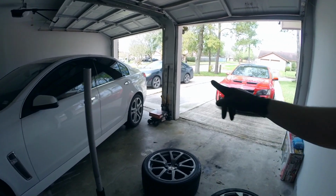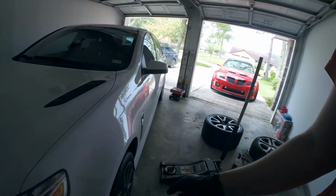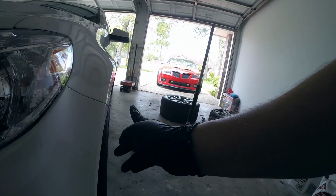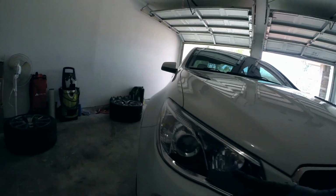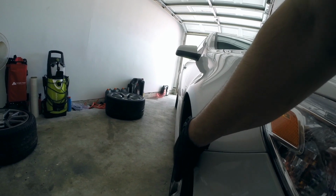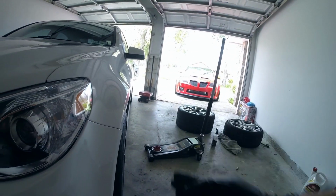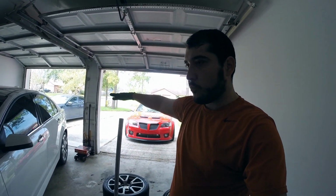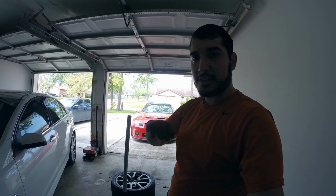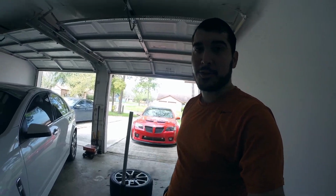So let's go ahead and put that rear wheel on, and already you can see here, even though it's not lined up, how it is sitting much flusher with that backside. And if we look over here, I'm not sure if I can get the right angle, but this wheel's farther in, and then this side is out. After I put the rear wheel on, I'm going to roll it back and forth and show you guys a side-to-side comparison of the differences of the widths and how it fills the wheel well.